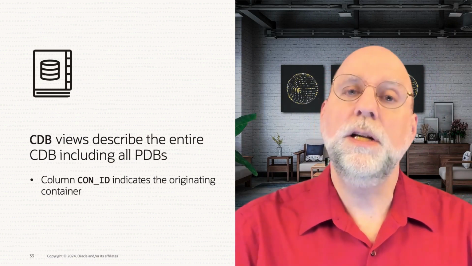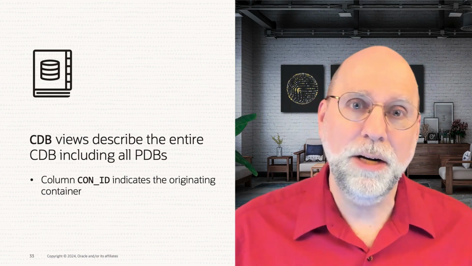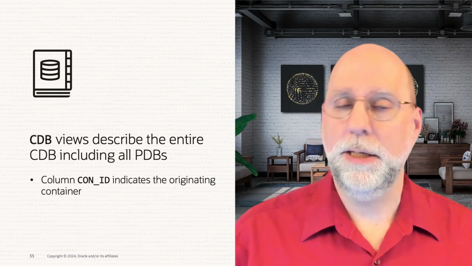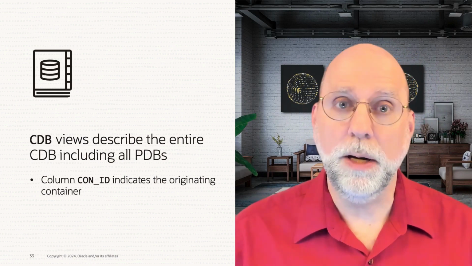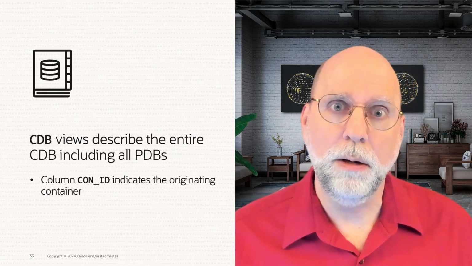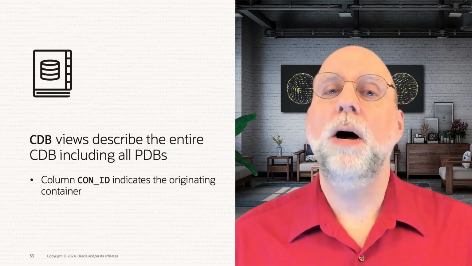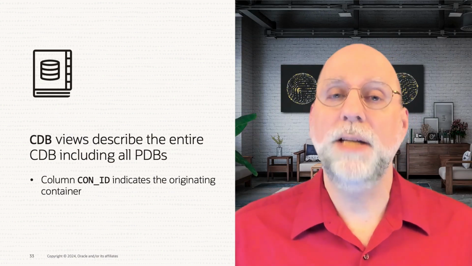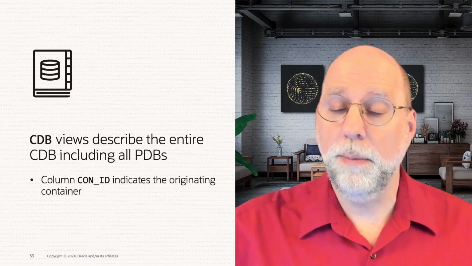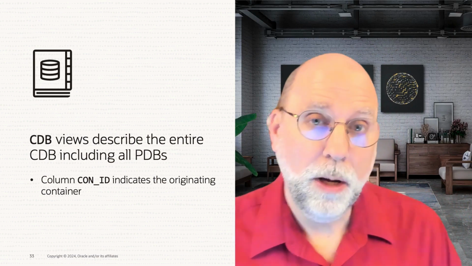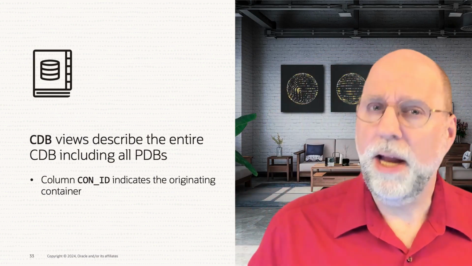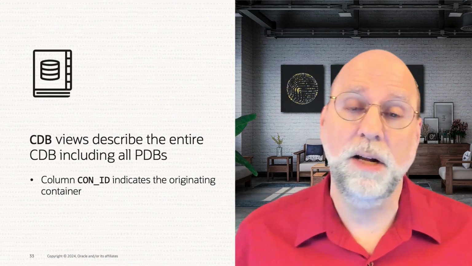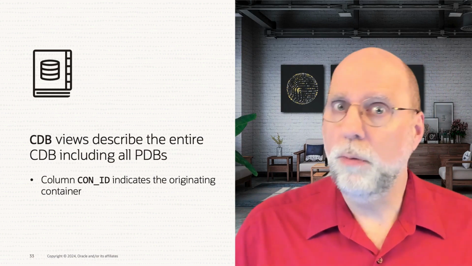But because we have dictionary isolation in the multi-tenant architecture, we might at times want to be able to see everything across all containers in this environment. And that's where the CDB views come in. So a level of hierarchy above the DBA level, you have things like CDB_TABLES, which would list all the tables in your entire container database and all the pluggable databases. Now, of course, you're going to have duplication of tables across multiple databases, especially if you're, say, a SaaS provider where everyone has the same schema layout. So how do we differentiate there?